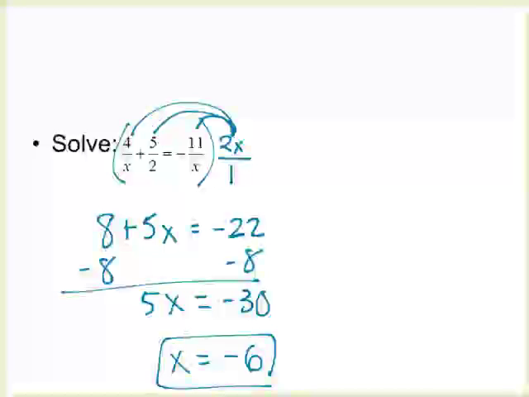Before I really should box that in, I better check it and make sure that it does not cause me to divide by 0. So if I plug in negative 6 into the problem, will it cause me to divide by 0? No. So that's really an okay answer. But you should check that before you put a box around it. If it did cause me to divide by 0, since that's the only answer I got, there would be no solution to this question.